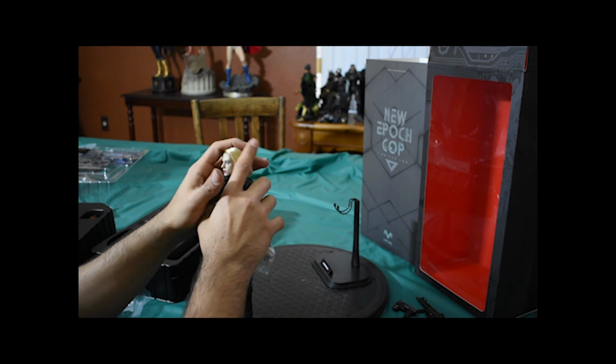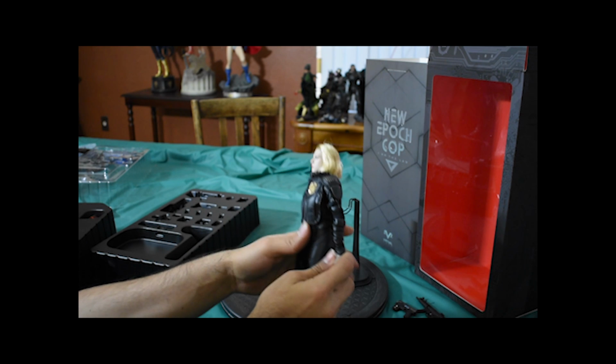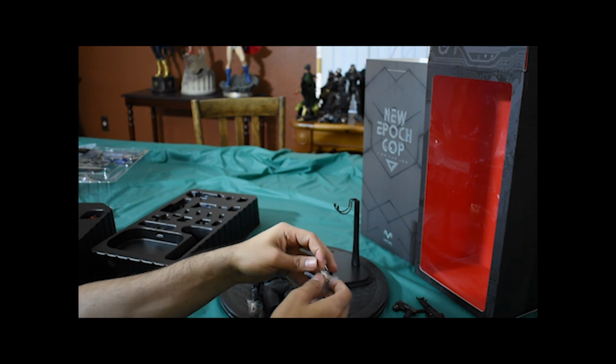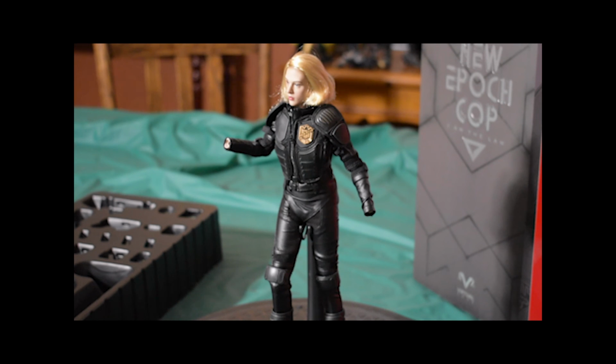Now, I think I paid like $130 for her, probably the same as Laura, but I'd say Laura was a better deal, just because she could do a lot more things. She could actually move her legs and stuff. So plus to Laura on that one. Yeah, I guess. And here's a closer shot of her.